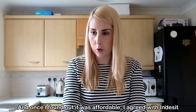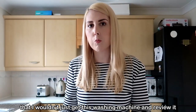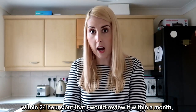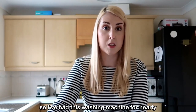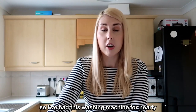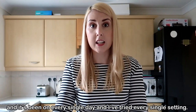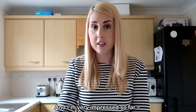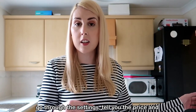And once I found it was affordable, I agreed with Indesit that I wouldn't just get this washing machine and review it within 24 hours, that I would review it within a month. So I have had this washing machine for nearly 3.5 weeks now, and it's been on every single day. I have tried every single setting and I'm very impressed so far. I'm going to take you through, show you the washing machine, go through the settings, tell you the price.